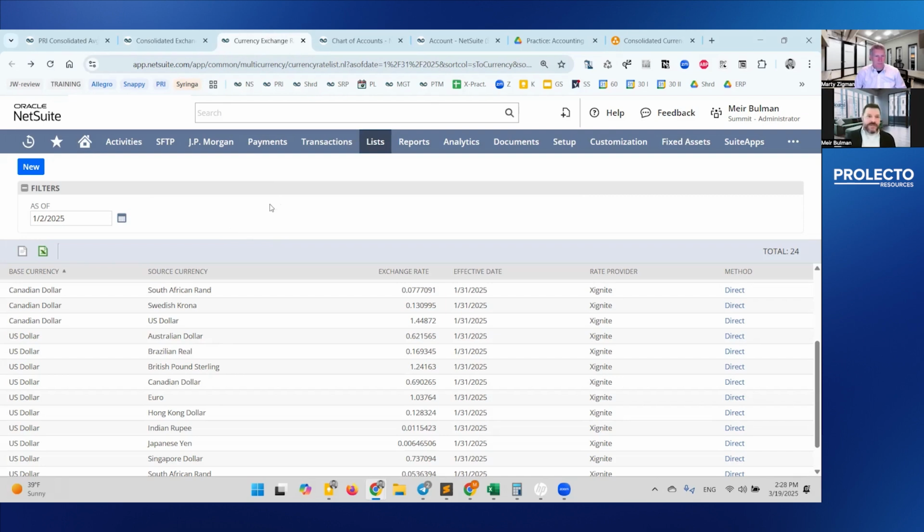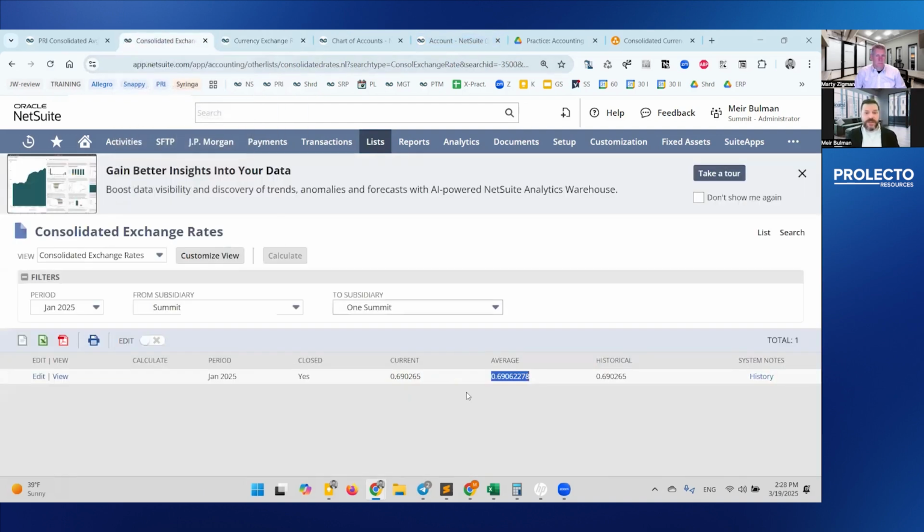Okay, so it creates confusion, especially for clients, that there was more than one way of producing an average rate that is acceptable according to accounting standards. There are other ways of doing weights, other ways of doing the averaging, and so clients that are not familiar with what NetSuite is doing are often lost. Typically this question comes up in the context of an audit. An auditor is coming in, looking at the consolidated financials and each subsidiary's financials, and saying, okay, I see your P&L numbers are translated here. How did you get from your functional currency, or your local currency, to the consolidated currency? And people are at a loss.